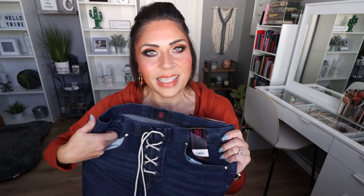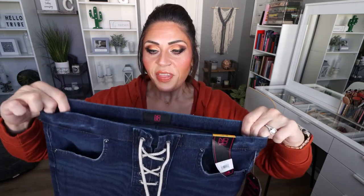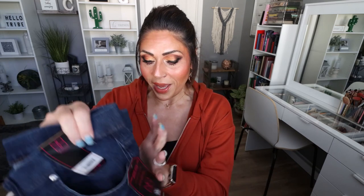Now we did have a fail. I wanted to pick up a couple pairs of jeans, and the first pair — you're not going to see a try-on because these do not fit me. These are a pull-on jean with a tiny bit of stretch in the waist. I bought mine in a size large, junior's 11 to 13 at $17.98. I could not even get these over my hips. It's just proof that you can't always go by sizes — these are from No Boundaries and run entirely way too small. I would have had to go to an extra extra large. There is no stretch in the jean part itself, so unfortunately, as cute as these little flare-legged jeans are, they're a fail for me.